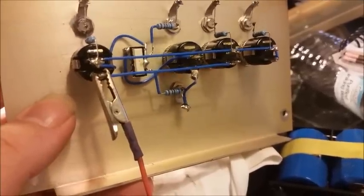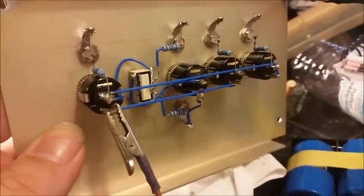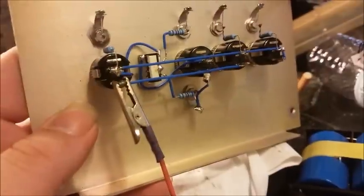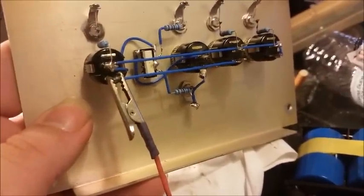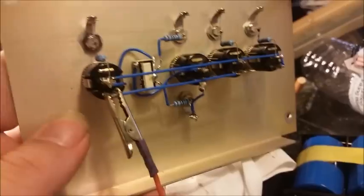Alrighty, brother. We got your front panel all wired up, ready to be mounted back on to the box. And you even got you an indicator LED so you'll know if you're on high or low. I'll demonstrate that to you. See if I can do this with one hand here.